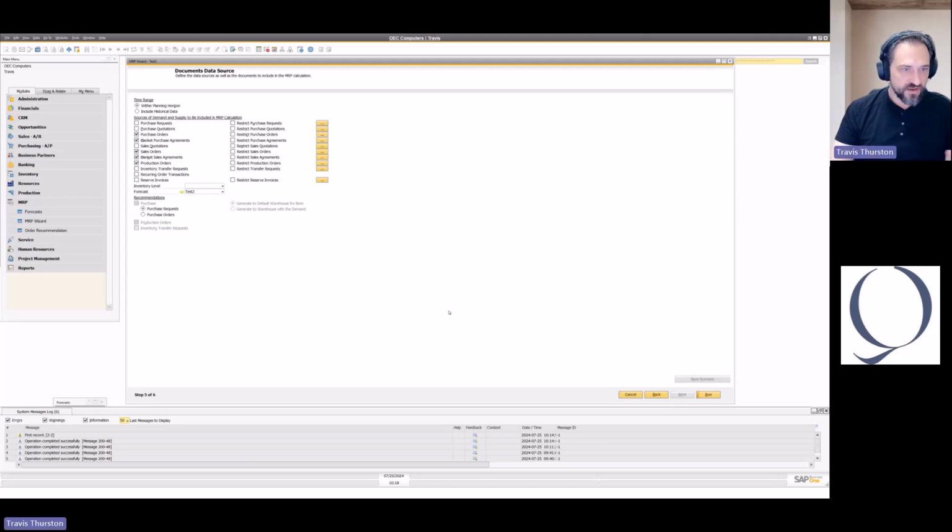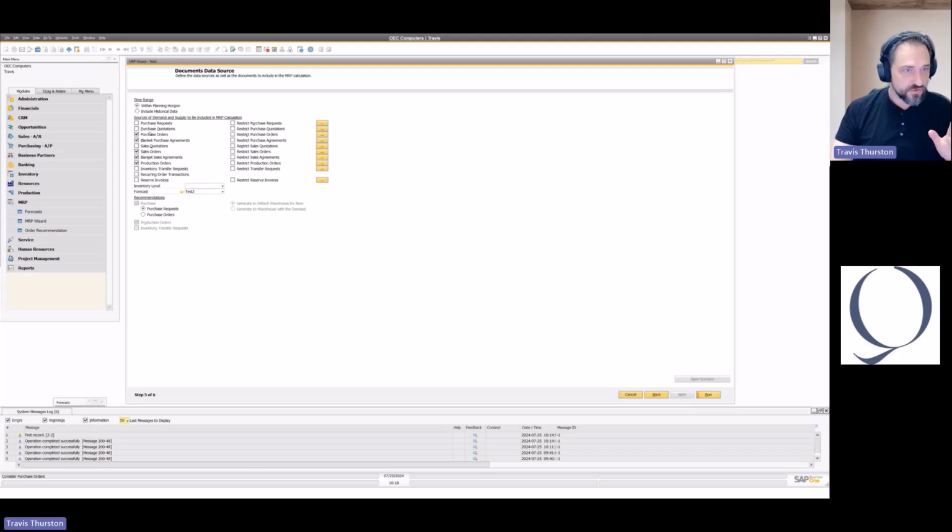And then step 5, this is the kind of one where you can make the most of everything that you're doing, which is how you want to look at your recommendations, whether it be within your planning horizon or if you want to also include historical data, because sometimes what that does is it gives you different recommendations because it knows that there's some previous demand rather than just the demand and supply that you have within the planning horizon that you're looking at.